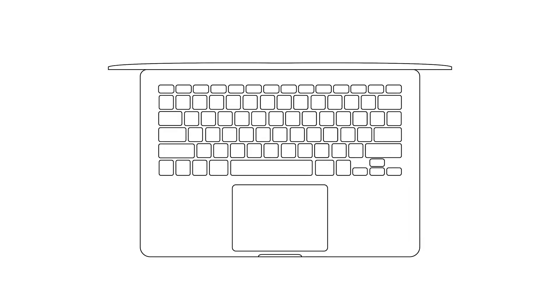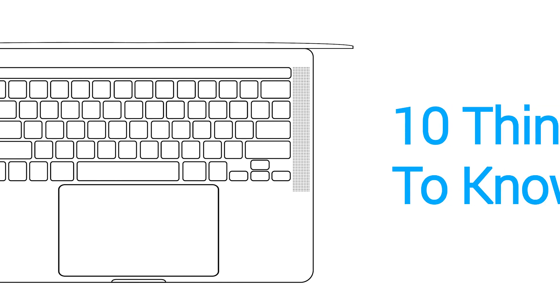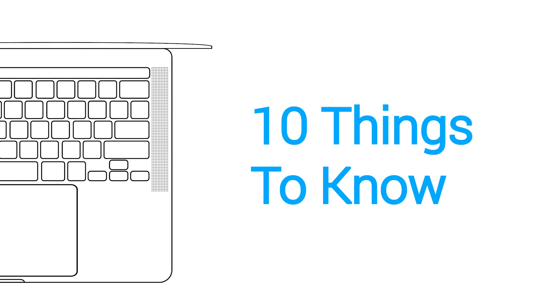At long last, Apple has updated the MacBook Pros. There's a lot of highlights — the touch bar is the big one. It's multi-touch, replaces the function keys, and it's going to be app-specific. You've got the second-generation butterfly keys and Touch ID built right in. But those aren't things I want to talk about — I figure you guys already know about those. There are a lot of things beneath the surface about the new MacBook Pros, especially if you're considering picking one up or debating whether it's worth the price. So here are 10 things to know about the new MacBook Pro.